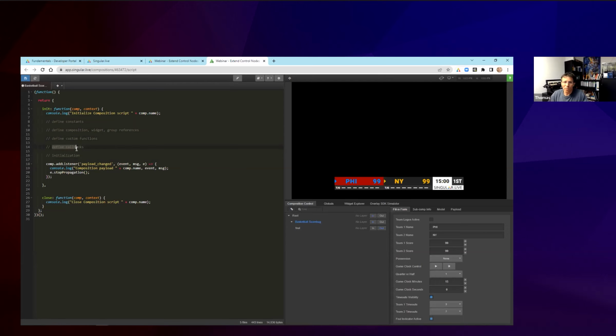Then we define the callbacks. And at the end, once we've defined all the functions, we execute those functions to initialize the composition script in a proper way. Okay, so let's move this right up here, because that's the callback that we use.